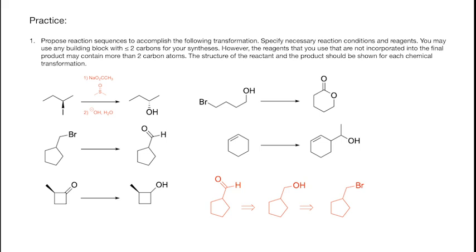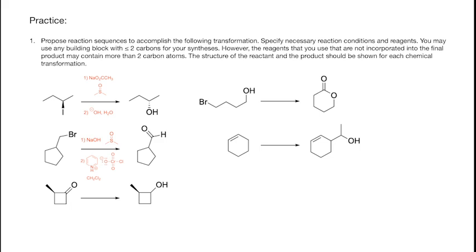In the first step, we can synthesize the primary alcohol from the primary halide through substitution using sodium hydroxide in a dipolar aprotic solvent such as dimethyl sulfoxide via an SN2 mechanism. The primary alcohol can then be selectively oxidized to an aldehyde without further oxidation to a carboxylic acid using pyridinium chlorochromate (PCC) in dichloromethane. In the third reaction, we observe the reduction of a ketone to a secondary alcohol.